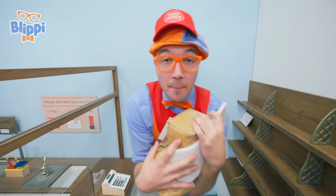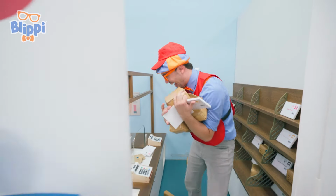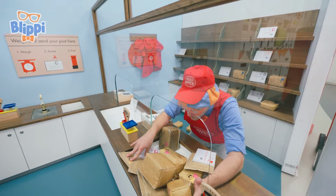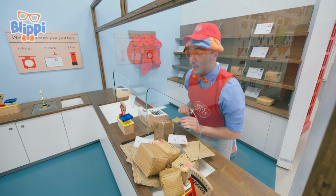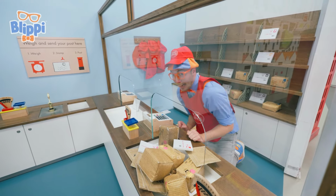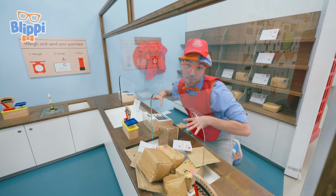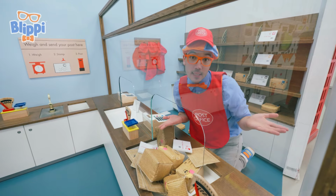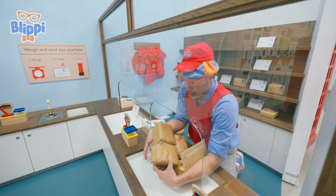Okay, I got all the mail, but we need to pay for it, so I'll see you on the other side of the counter. Whoa! That is a lot of mail! Yeah, and we can ring it up right here at the register. That's a lot. Okay, well, we paid for the mail to get delivered so that the post office workers and the delivery men can get paid too. Well, now, we gotta deliver all of this. Here we go.